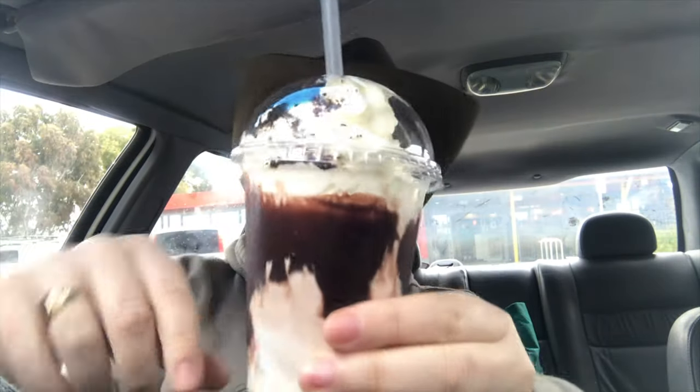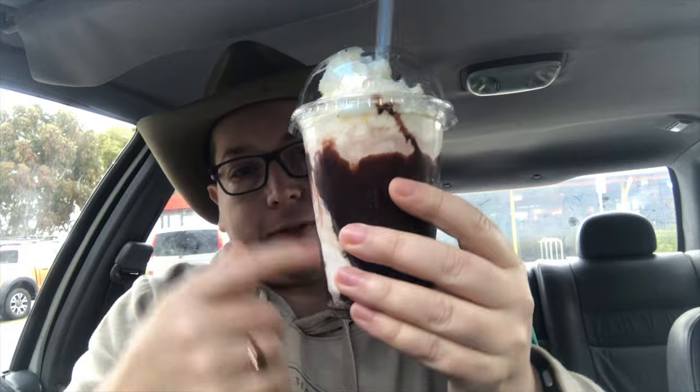Thickshake. Looks pretty good, eh? It's got biscuit bits on top, some whipped cream, chocolate all around the outside, some biscuit stuff in the middle. Actually, we'll have a taste of this one first. Now that is a very thick, cold thick shake. I can taste the Oreo in it. I like the whipped cream on top. That's the part that always gets me. It's the extra creaminess. But yeah, there's biscuit in there as well.